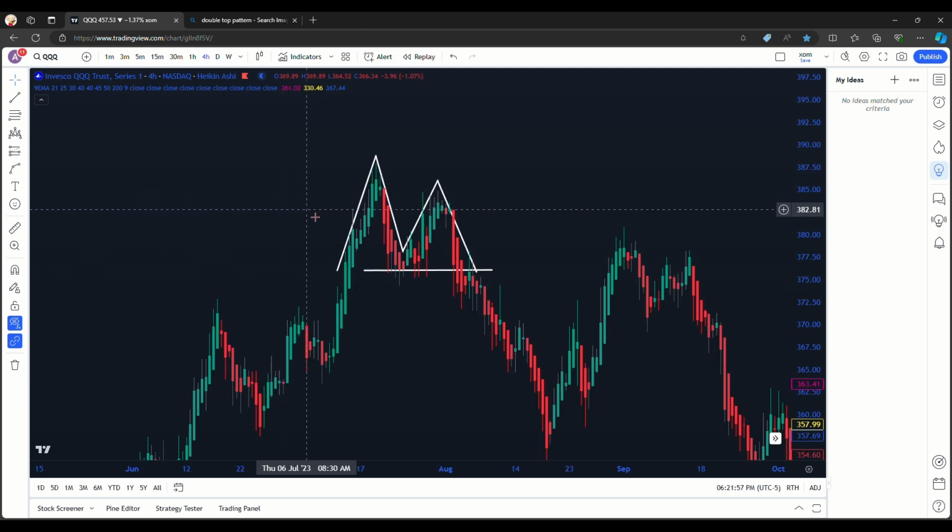This is what our double top is looking like. The reference photo I'm about to show makes it seem like the double top has to be perfectly lined up side by side, but that is not always the case here. They can be one higher than the other. Regardless, you'll see that it forms an initial point to a drop to another initial point to a drop and then breaks past this neckline.